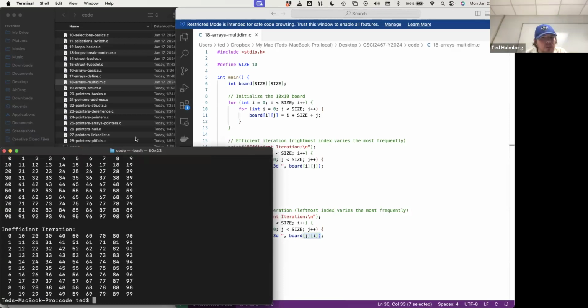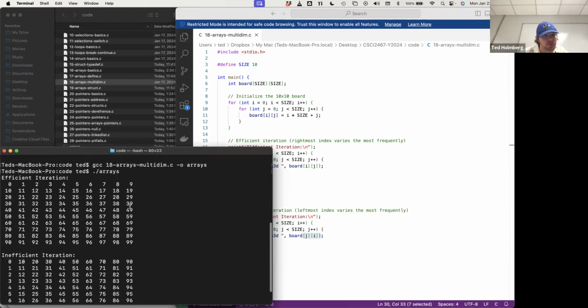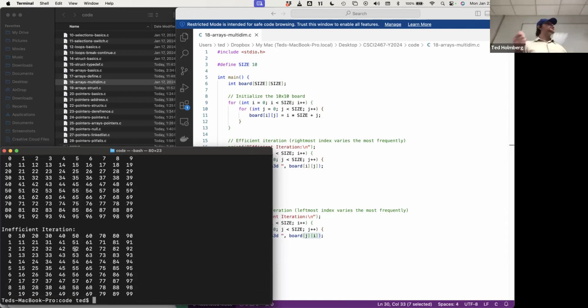And here we go. We can see we have our multi-dimensional arrays. When we look it up in the order of outer array, inner array, ij, you can see we access all the individual values contiguously, 0, 1, 2, 3, all the way to 99. When we look at it using ji order, going from the inner array and then to the outer array for each element, you can see we're jumping around: 0 to 10 to 20 to 30 to 40 to 50 to 60 to 70, 80, 90, then 1, 11, 21, 31, 41, 51.